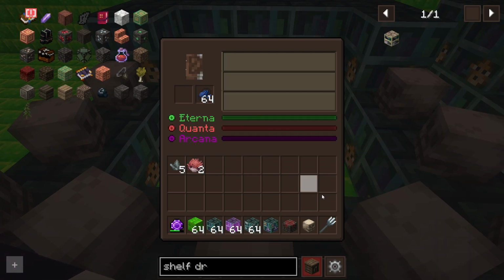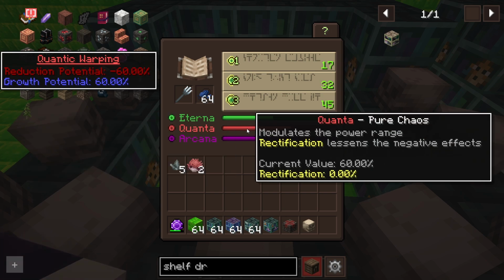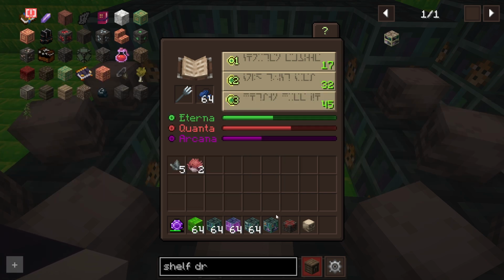Now the next one is Quanta. Quanta modulates the power. So this is like the higher level enchantment. Let's say Sweeping Edge 1. The Quanta will help you get Sweeping Edge 5 or 6, whatever. So you want high Quanta, but what comes with Quanta is curses.